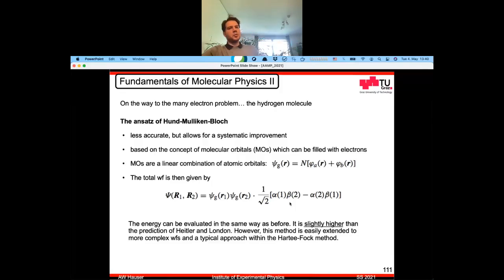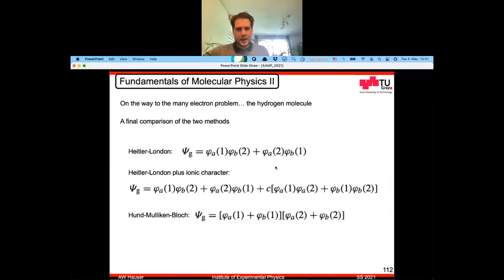In principle, what we are going to do is we will stick with the Hund, Mulliken and Bloch approach, and we will form our molecular orbitals as a linear combination of atomic orbitals. The reason why it's not much better here for the hydrogen atom is that a very specific linear combination is chosen in this historical ansatz, namely A and B fully the same with same coefficients, and taking this sum to form the ground state or the lowest molecular orbital just through this linear combination and work with it this way.